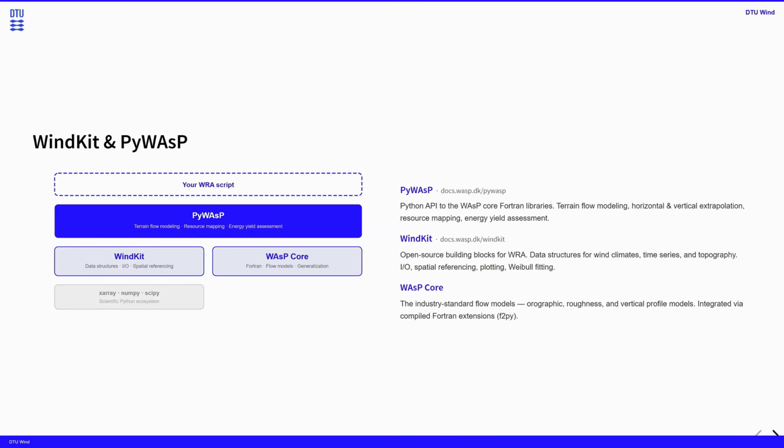One thing about PyWAsP is that it's connecting to the WAsP core, which is the same set of Fortran libraries that sit behind the WAsP GUI that is used in the industry. So a little bit of background on that.